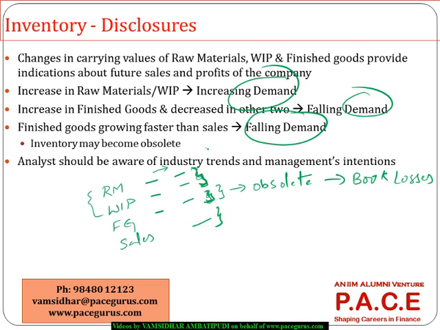So he should be aware of the industry trends and management intentions. So going through the management discussion and analysis regarding the inventories, as well as the projected sales of the company, the projected profitable avenues for the company should be looked at before getting into an assessment or evaluation of the company for investment purpose.